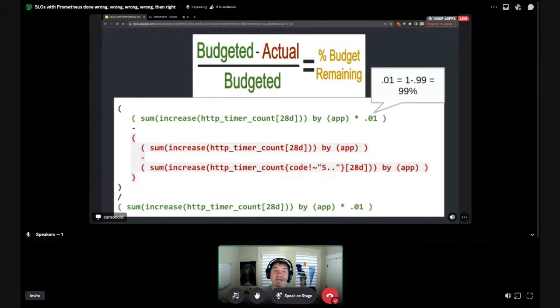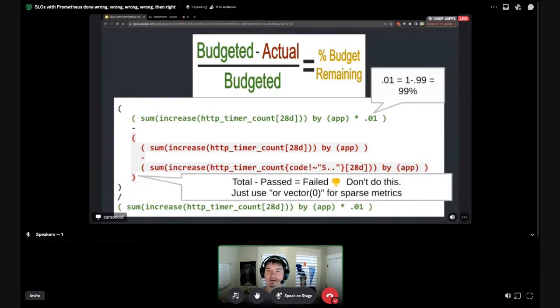So what we did to be clever was we said, okay, let's get the total, and we'll subtract from the total the ones that were good, and therefore the only ones that remain are bad. By doing this little shimmy, we're guaranteed the section in red never returned nothing. It always returned a 0 at worst. And it was silly, and I'll show you the better way. Just use vector 0. You'll see how we do this later. But I'm just telling you the truth about how we started implementing this. And then we divide it by the bottom, and it worked.